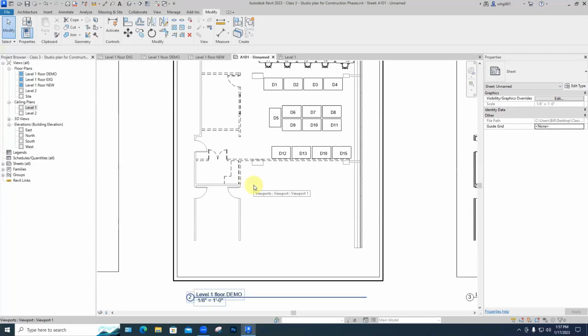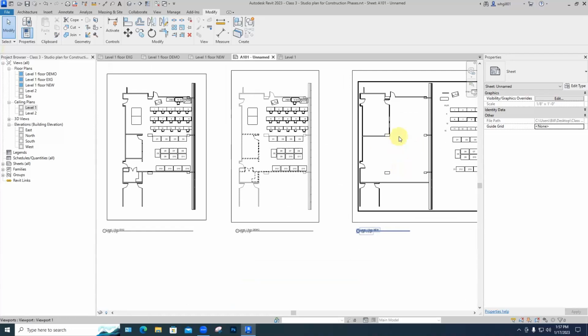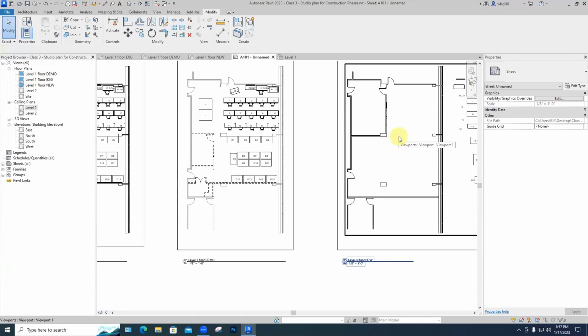Okay, just to throw all this at you at one time, Revit is set up automatically to understand about what demo wants to look like, and we can change this to red, we could change it to smaller dashes, but this is fine. But what I would like to do is just to really call attention to the new layers, the new walls here, especially if you have a lot of new walls and old walls on the same floor, and being very clear about which one is which.